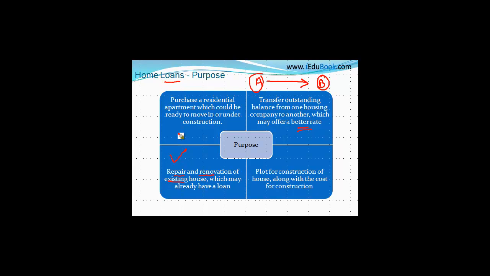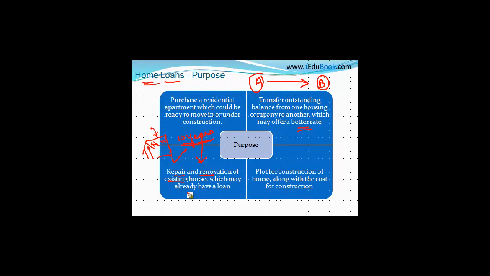of existing house. Okay? So let's say you already own a house in which you live. Now this house may or may not have a loan, right? But what happened is that because this house has been there for, let's say, 10 years, you feel that you need to renovate this house. To renovate this house also, you can go and take a repair and renovation loan from a bank which falls in the category of home loan. Okay? The quantum and all again depend on various factors, some of which we discussed in one of the previous videos, which you can look at. Criteria considered by a bank in order to give the loan.